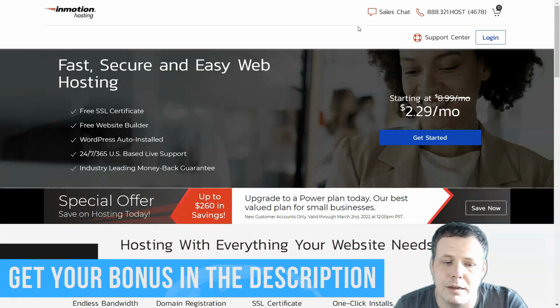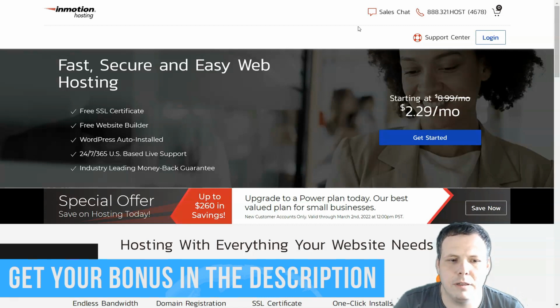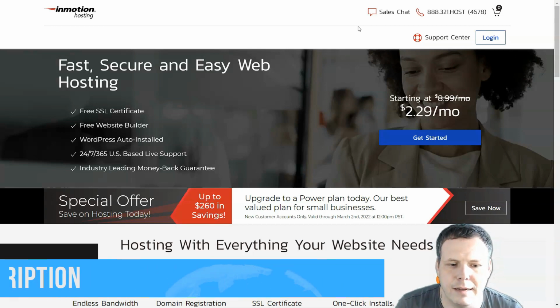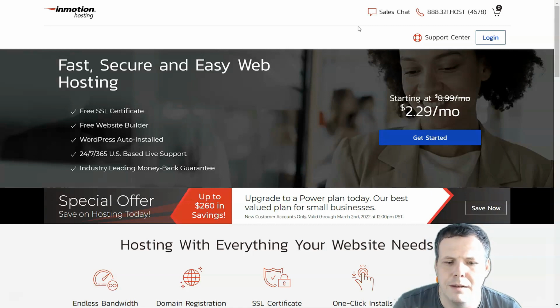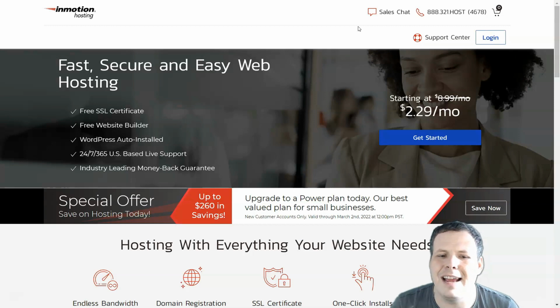What about InMotion? Now, InMotion is very great as well. InMotion is one of those that a lot of people look at very highly, because it does have WordPress hosting as well, and it does have web design services and 24/7 support. But not all plans have monthly billing, which kind of turns it off. So if you're going to really look at InMotion, you're going to have to be ready to fully commit.